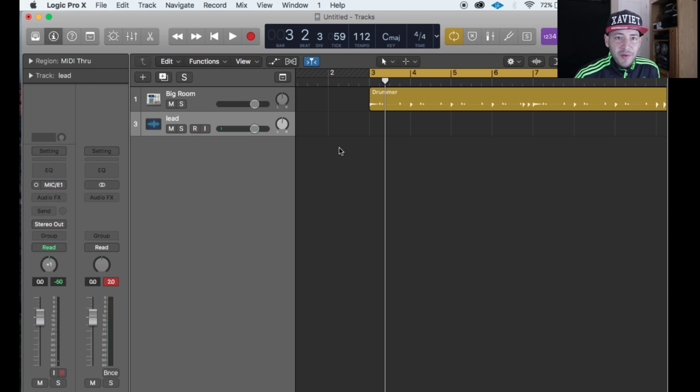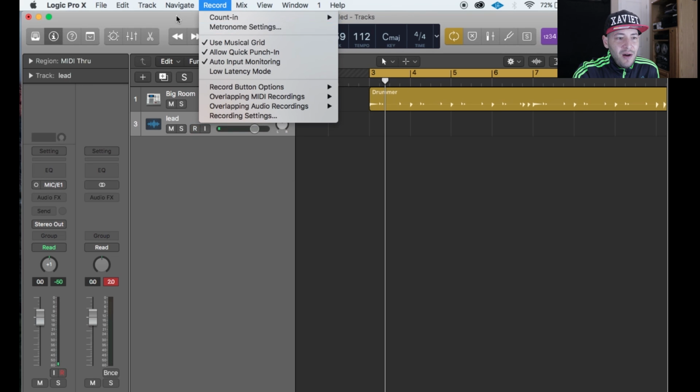My opinion, if you're new, start learning how to play to a click track. It's only going to make you a better musician down the line, or if you're producing, so you can get that tempo right, because you need your song to be in tempo. You want that groove, and you want to be able to play slower or faster than the tempo, and that's what the click track helps with. And if you're a drummer, I think it's essential, because you want your track to play on that beat as good as it possibly can. Okay, so that's that one.